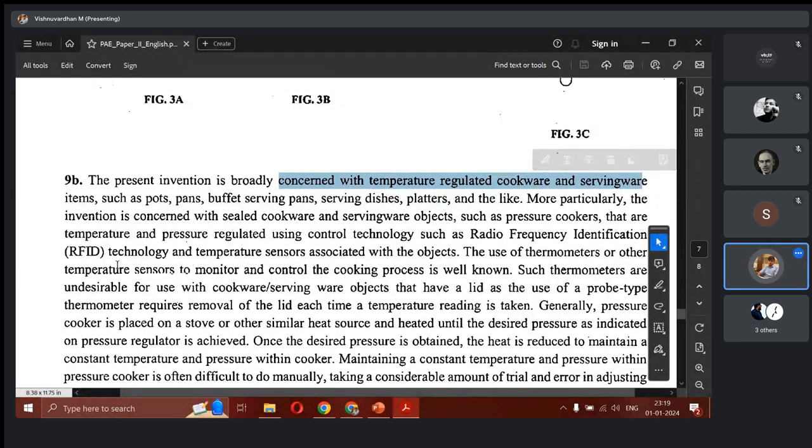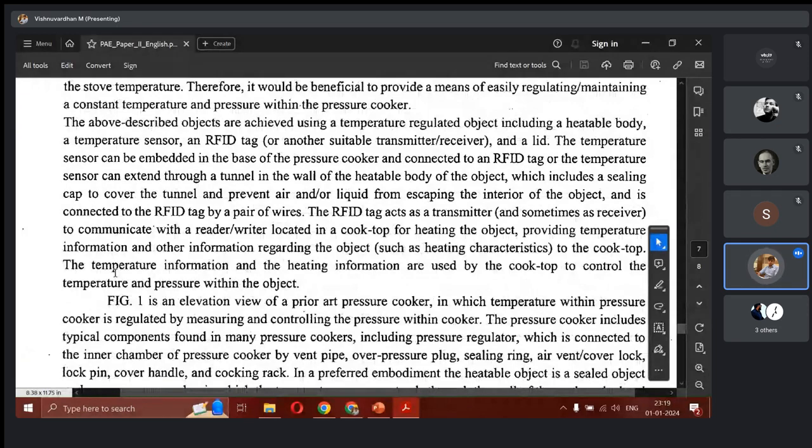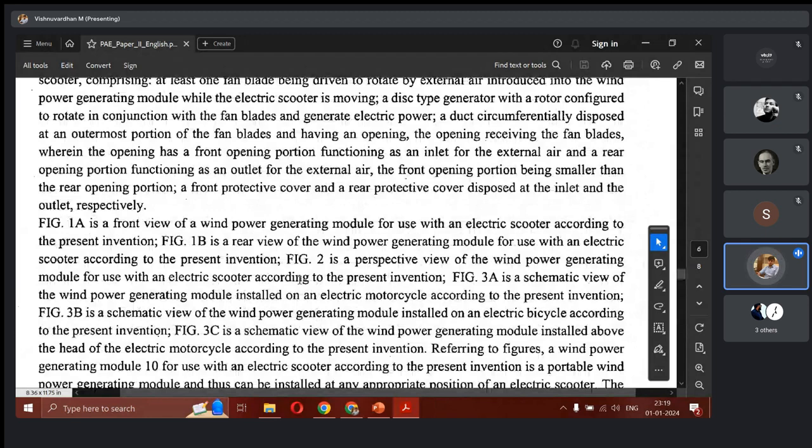So they're talking about some kind of technology that they're going to put on a cooker. Okay. So again, it's a little complicated. If you have the energy to go for an electronic or a chemical invention, go for it, but not advisable. It takes too much time. So come to this immediately.